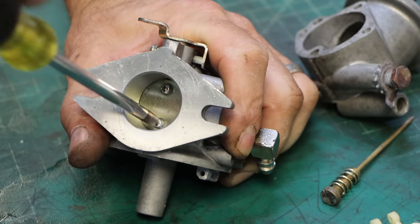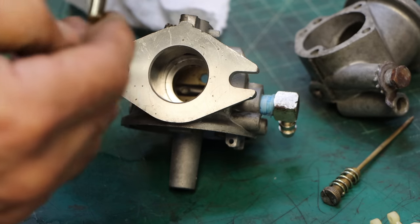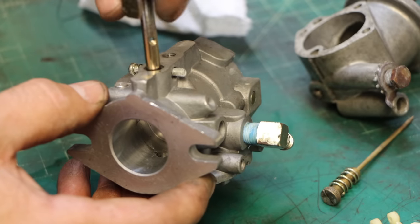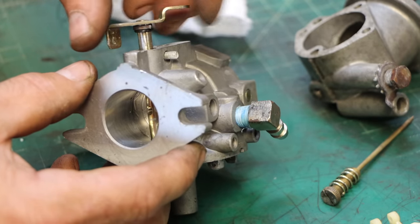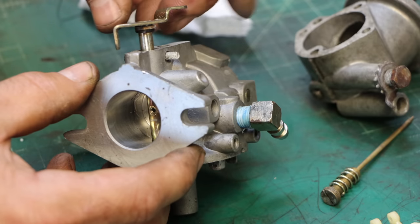Oh, got it. Okay. There's a little bit of something there. I'll probably just take a Scotch-Brite pad to that. It actually feels pretty good once you take the plate off. Kind of makes me wonder if that plate just needed to be centered a little better, maybe? Should be self-centering.